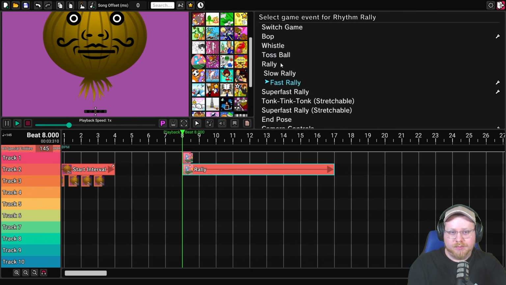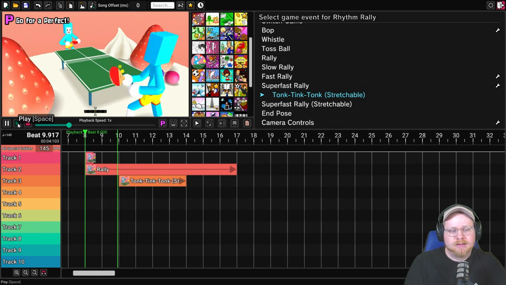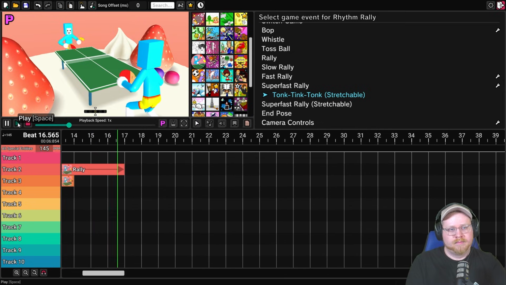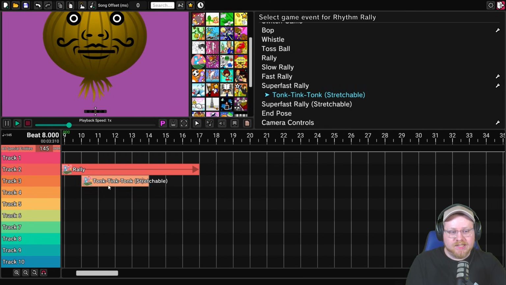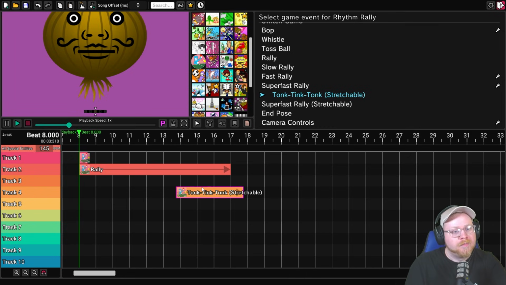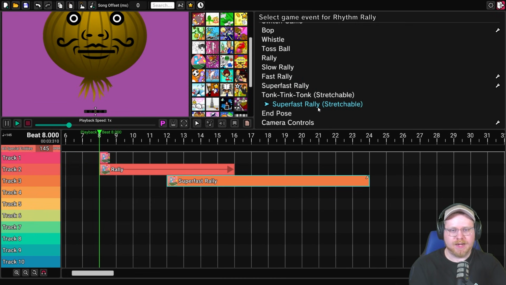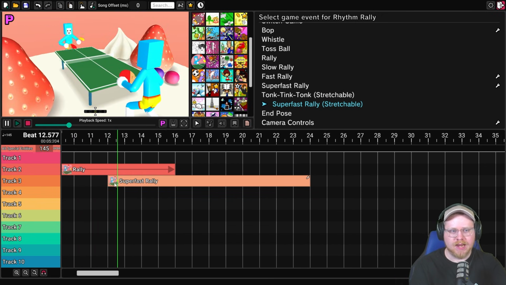But yeah, the most important thing is to play around, and not all properties will do something unless they're enacted by another property. So you may drag and drop something and you might not understand what it's doing. Like for example, this option was just an audio. That option just made the ting tong sound, but it didn't really do anything to the game. That's because it's just there as an audio cue. But if you actually wanted the rally to start getting fast, if you use the super fast rally option, it does the ting tong and the rally all in one with the warning time.